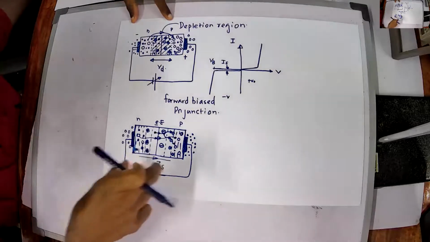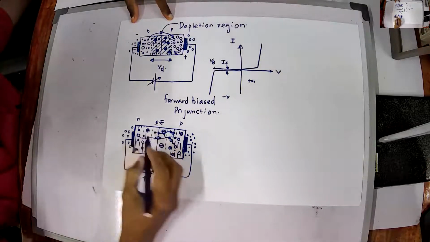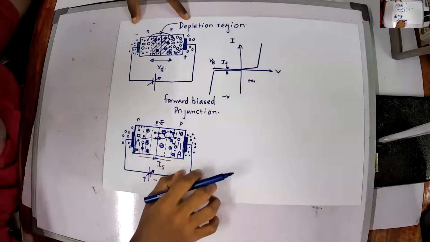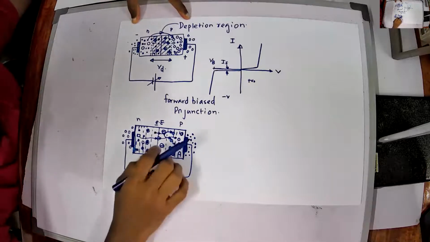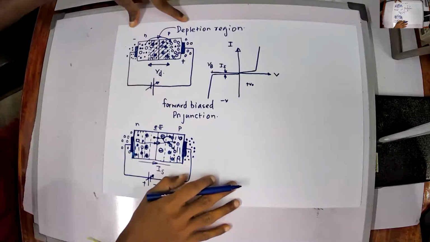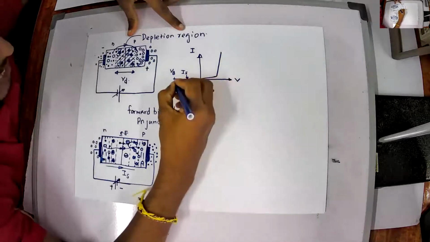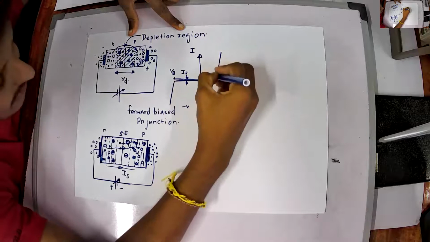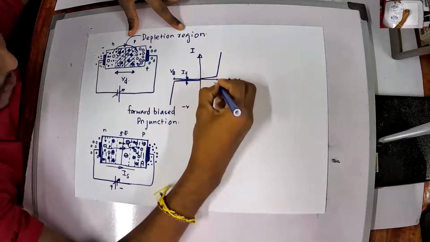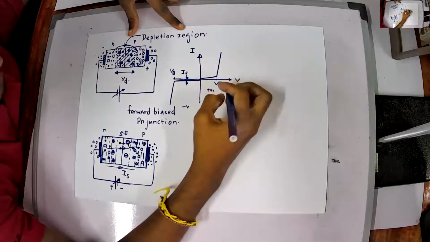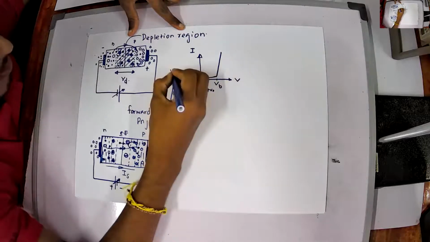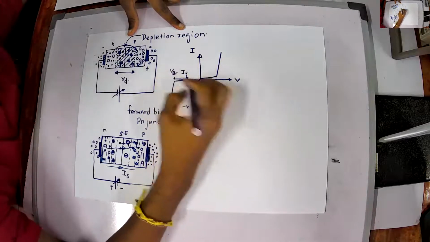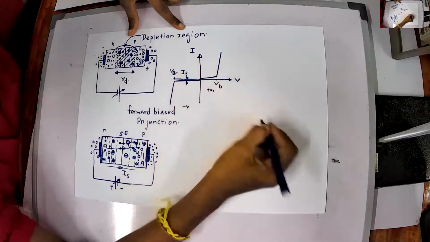And in normal PN junction diodes, this breakdown is not reversible. Once it has broken down, you cannot use the diode again. So this is the current-voltage characteristic of a PN junction diode, and this is called V_BI, or barrier potential, and this could be V breakdown, V_BR. So this will be much higher than the barrier potential.